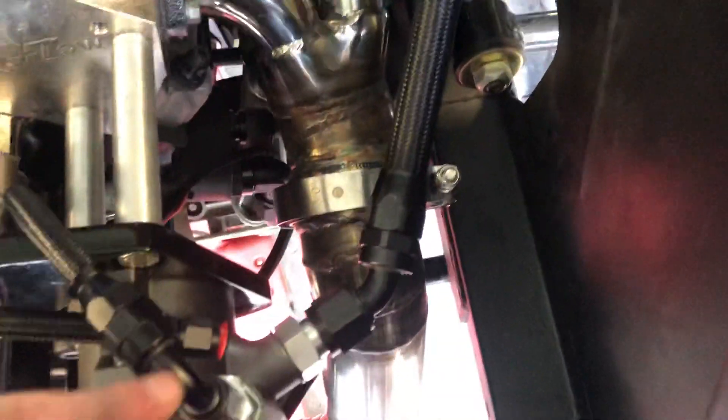Rubber is cheaper, easier to assemble, and more flexible. This is the pressure side going down. I still have to run the return line from the rack up to this AN fitting — the reason it's not done is because it's sitting here. Turns out 90-degree fittings work better than the 45s I originally thought I'd need. A 90 is a perfect fit down at the bottom of the rack, so I needed three 90s. I went ahead and ordered two more just to have an extra — I'm impatient and don't like waiting on parts.